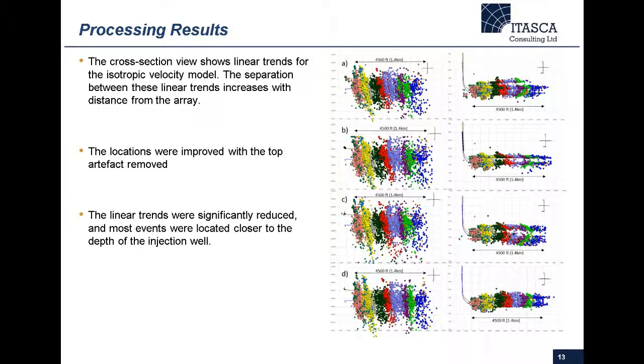So here is just a quick overview of what we did. The first step, by adding Thomsen parameters, we can reduce the shallow linearity, and then we make them vertically dependent. And finally, each layer is independent from the other layers. We are able to gradually reduce the artifacts and increase the interpretability of the locations.